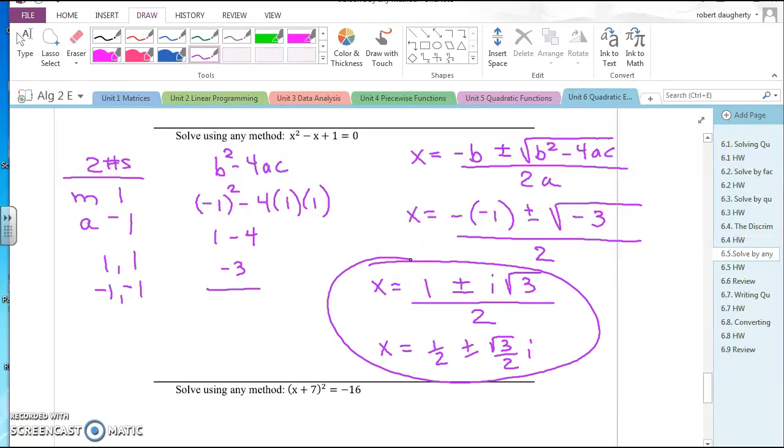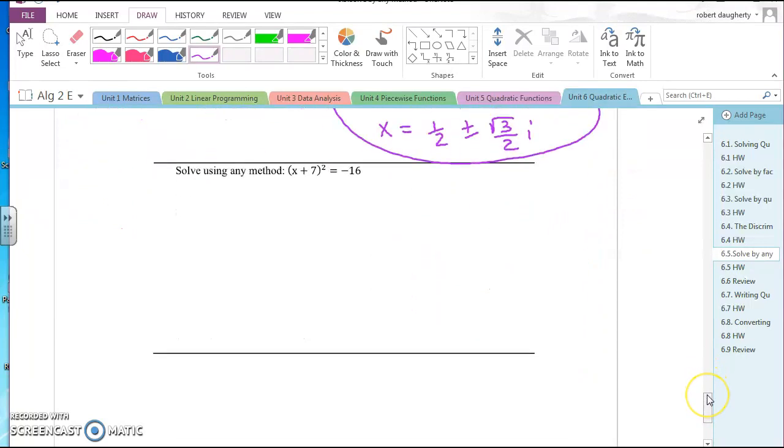Okay? One more, and then you should be turned loose to work on these on your homework. And again, there's really nothing new here. It's just all the methods being thrown together and you having to decipher which one to use. This one, pretty easy. I've got something squared by itself. So I'm going to take the square roots of both sides to solve this.